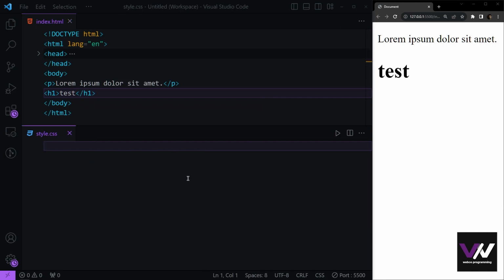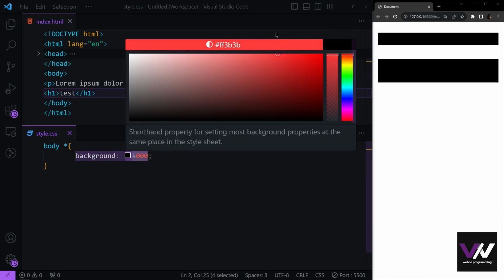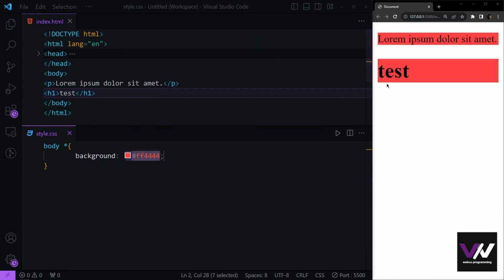Now, if I select all of the elements inside body and give the background color of, for example, black, you see both of these elements have taken all the width that they can. But let's change this color to red, so we can see the text too.